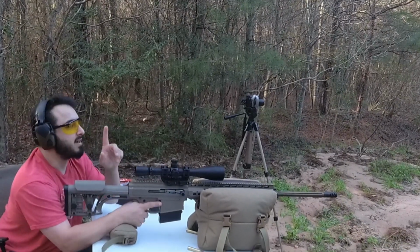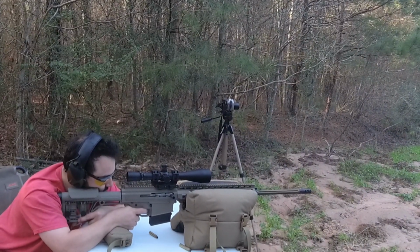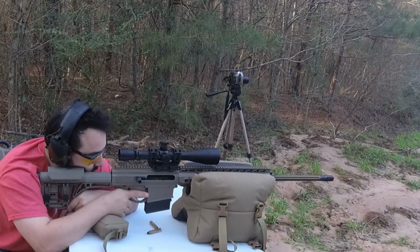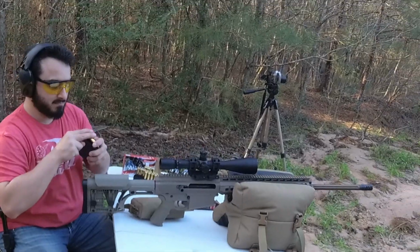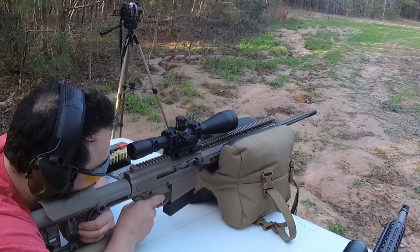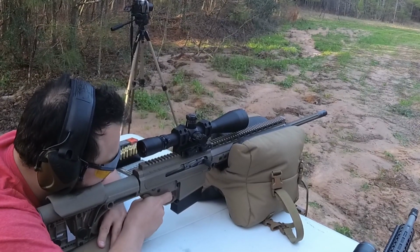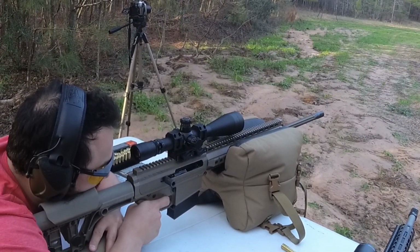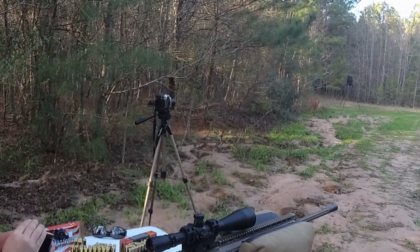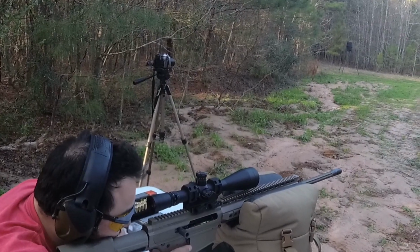My groups are not great. I haven't looked at your groups, but I can just see the reticle jumping all around. Hornady Precision Hunter. Yeah, that last shot sucked. I'm gonna shoot one more. Much better though, right? It's much more comfortable. There's a lot to be said for that.